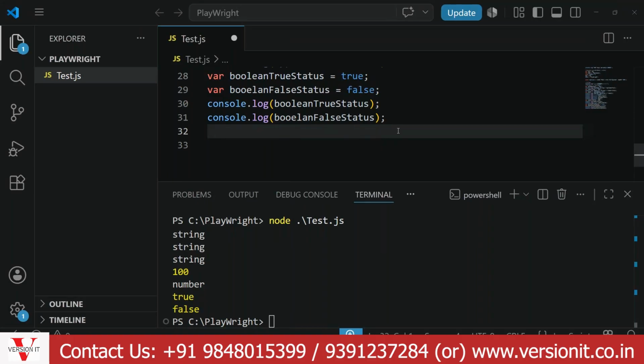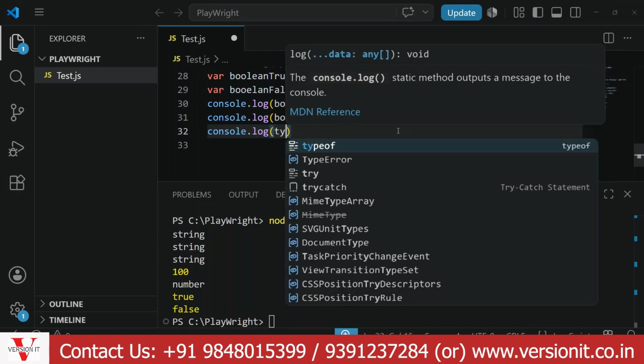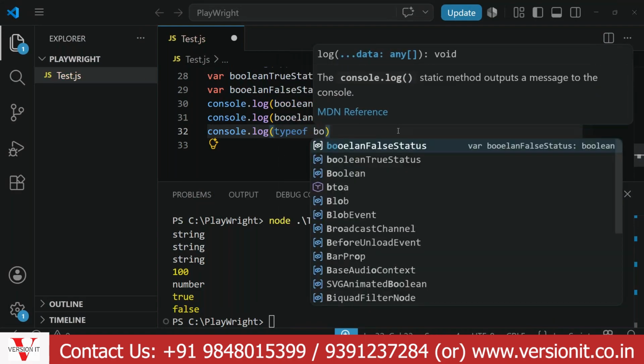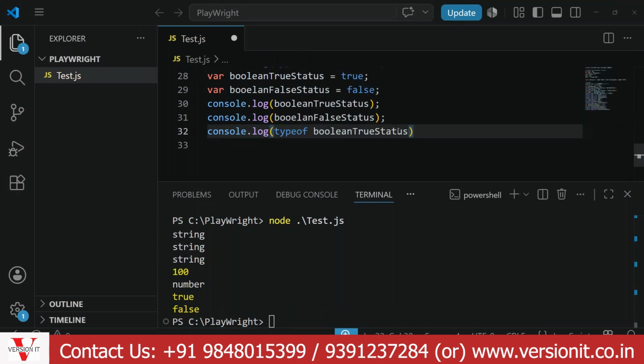So in a similar way, if I want to know what the type of this is, I'll put typeof boolean true status. I just execute, and it will show me something called boolean. Okay.